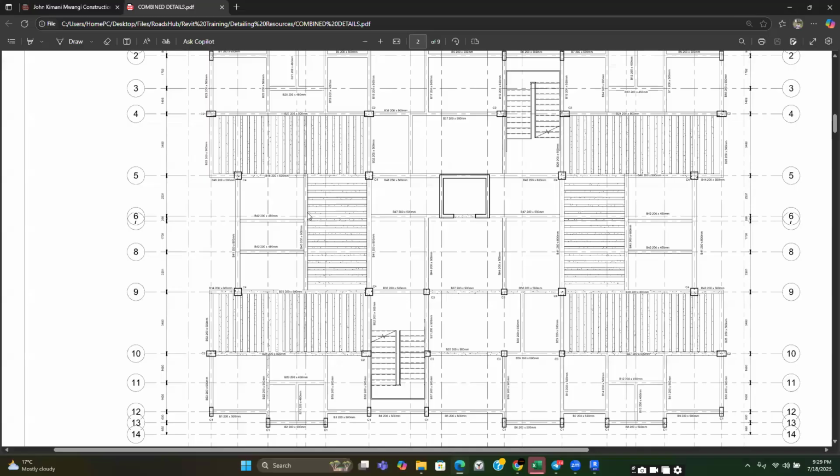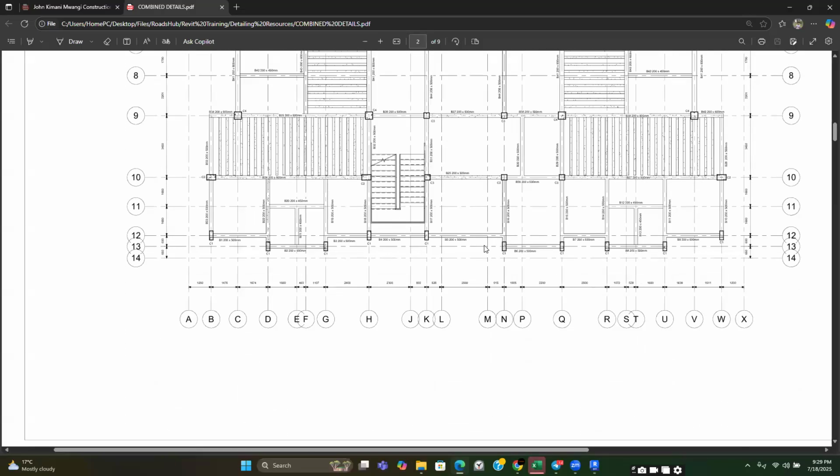The first thing that you're going to do is create a cross section for them. So for the beams, we have 3 cross sections. We have a 200 by 800 beam. Then we have a 200 by 500 and the 200 by 450 beams. Okay. I think we also have some 200 by 600, but I'm not sure about that.